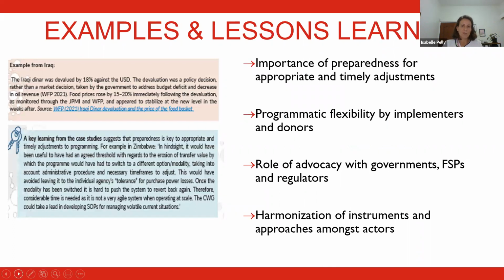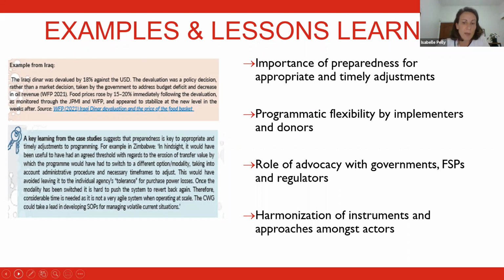So in addition to the program cycle approach, the good practice review also has multiple examples, which are in dedicated pinkish boxes from a wide range of countries. So the 4 case study countries, as well as Turkey, Iraq, Venezuela, Nigeria, Northwest Syria, Sudan, Somalia, and Haiti, which I think really highlights the breadth of challenges, breadth of context, in which this is a challenge. And then lessons learned have also been documented across the case studies, and these are presented in dedicated blue text boxes. And just a few highlights of those.